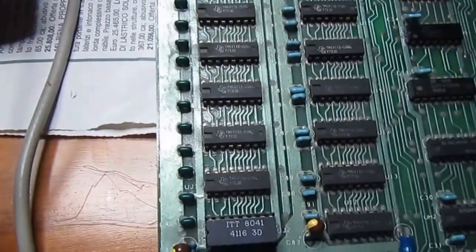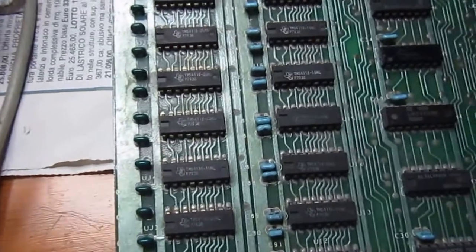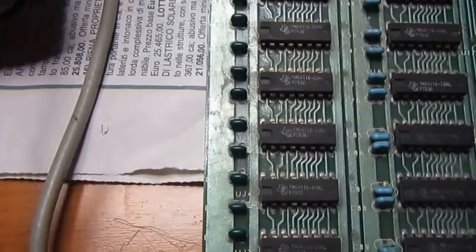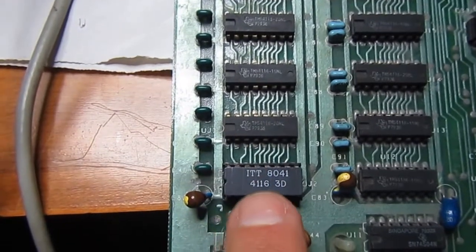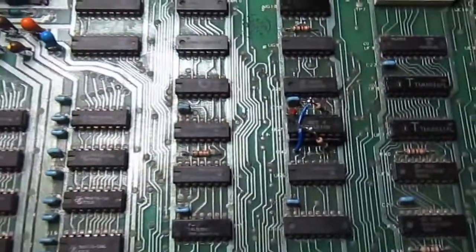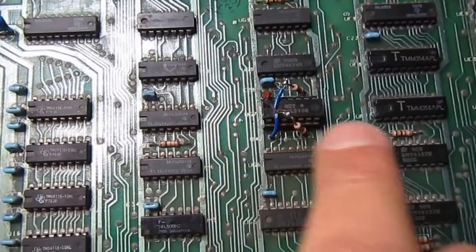I started changing chips since I never identified the problem with the oscilloscope or piggybacking. I started from the first one going top down, then thought to just start from the bottom since it's always the last one. I changed just one chip and that did the trick - it was my lucky day. During this long troubleshooting session I also had to put back the resistors where they belong and eliminate all the test wiring.